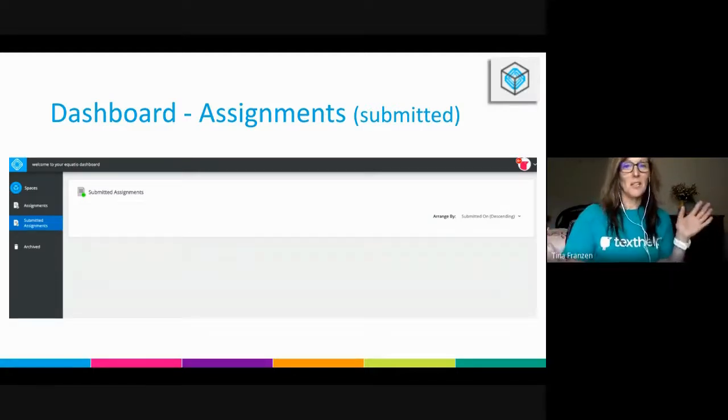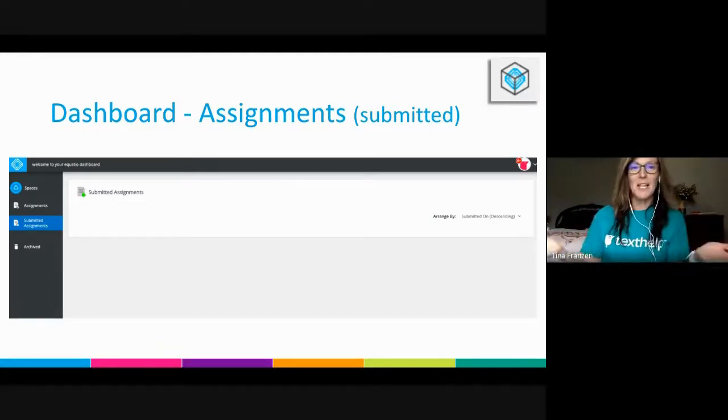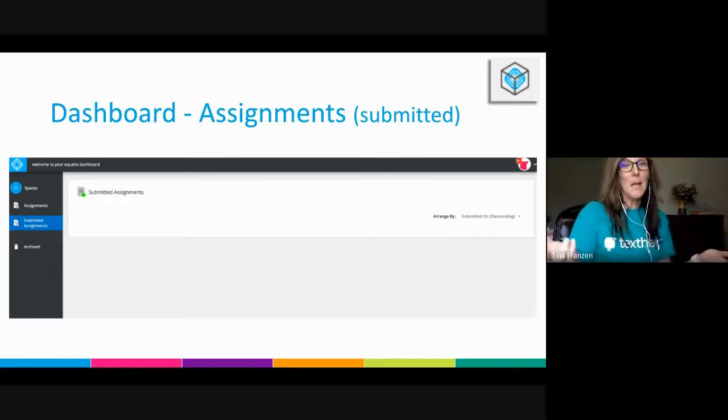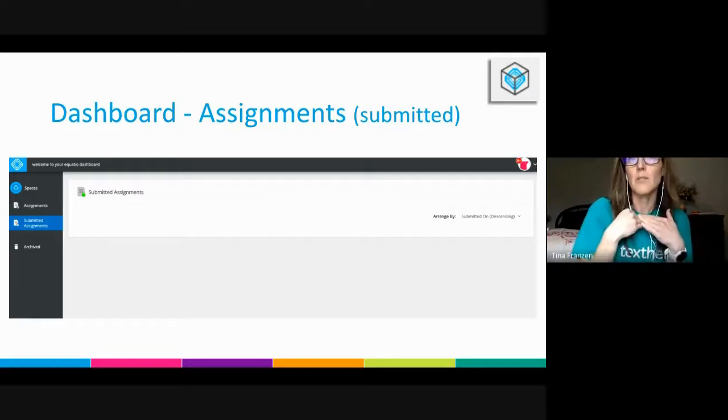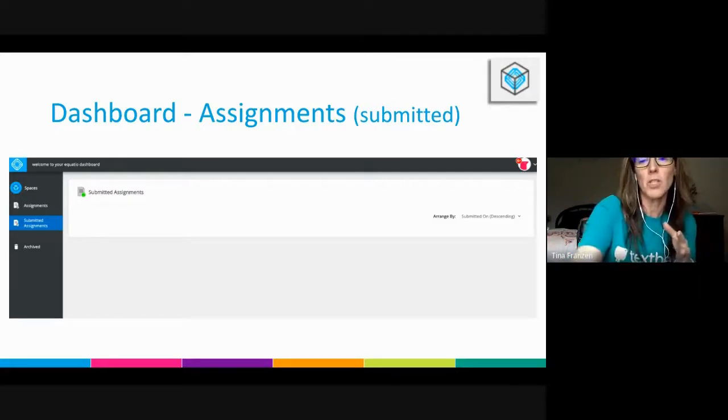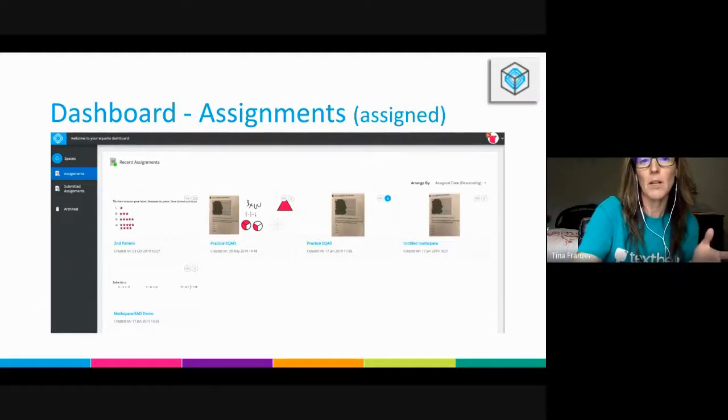So right now you can see clearly, since I don't have a classroom, I didn't assign anything, this is kind of blank. Submitted assignments in this context for me would be, I apologize, I'm going to back up, the ones that I would have submitted as a user. So students, if that was a student, they would have seen all their submissions there. Let me just back up here.